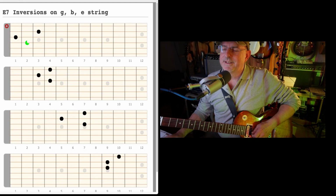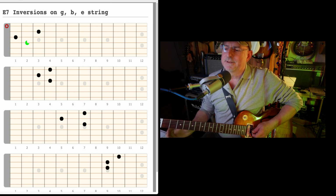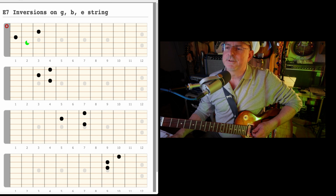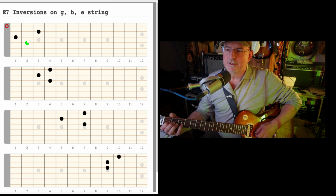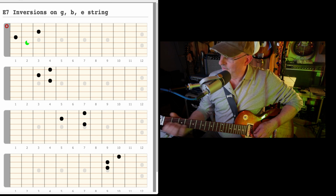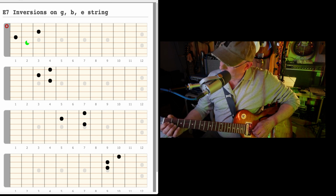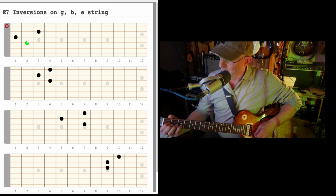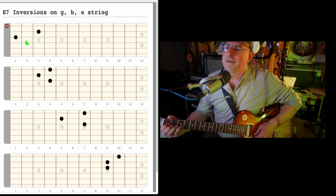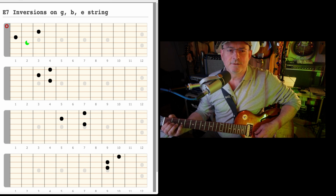Hello, after this blues rock in E7, you've heard a few times chord inversions. And so we start at the lowest position in the first E7 position. So you get your shape in the first row. You put the first finger on the G string on the first fret and the pinky on fret 3 on the B string, and the highest string, the E string, is empty. So we have this shape.